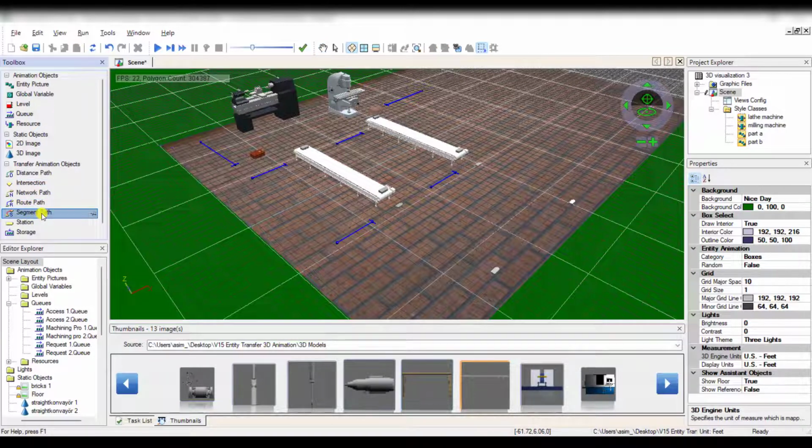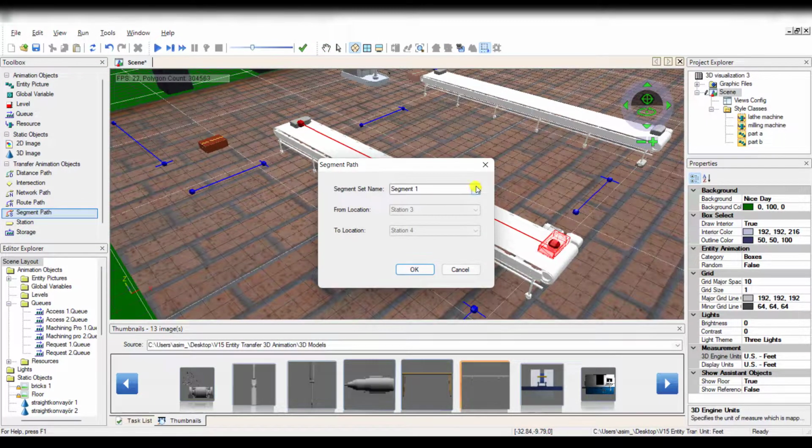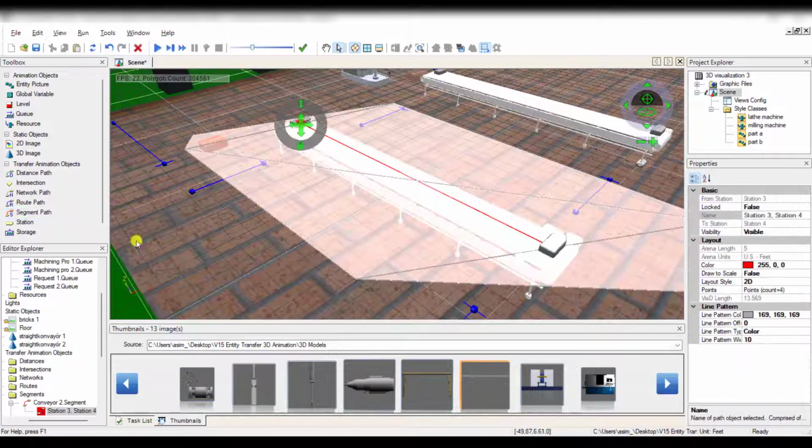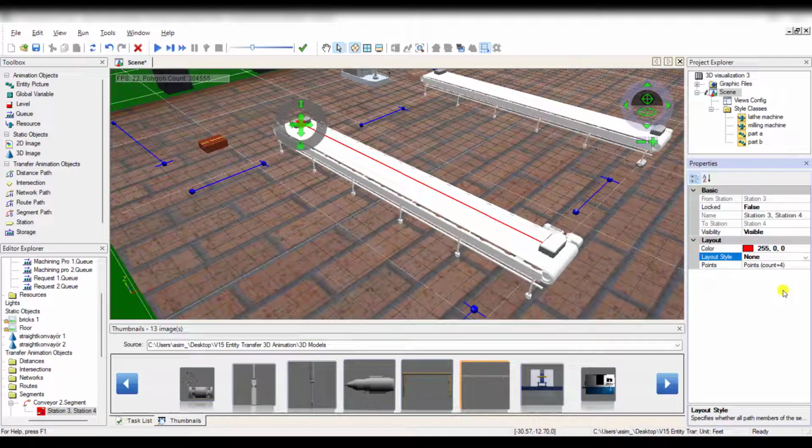So first click the segment button to connect these stations. So click this segment button and click this station and this station and select the conveyor 2 segment from station 3 to 4 and click OK. Then move to the properties panel and change its draw to state to true and layout style to none.